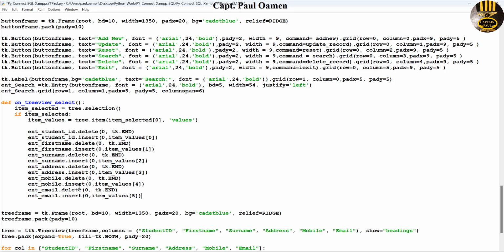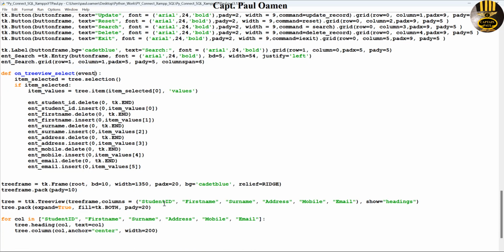Okay, so what I then need to do is to call this using an event. So I'm going to come right in here. Let's add event here, because I'm going to call it with an event. And right underneath here, I'm going to add events for the tree view.